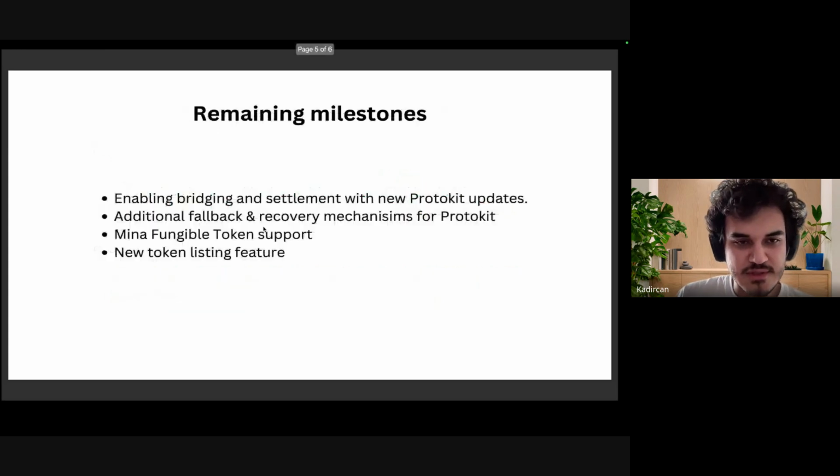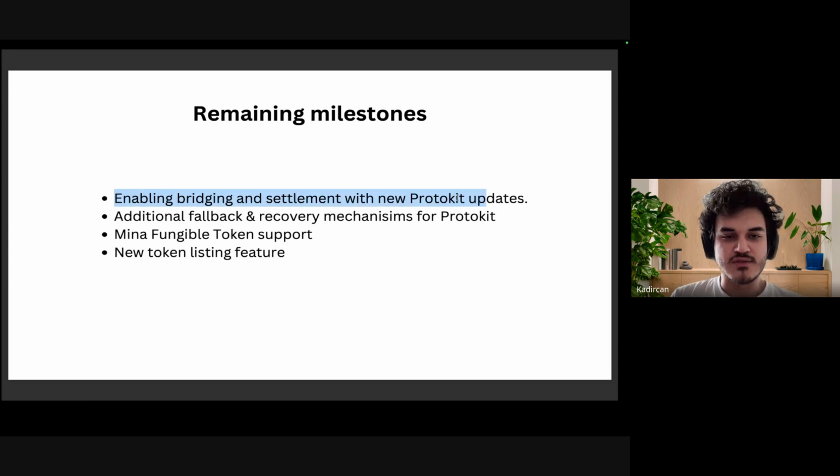For the second part of the project, we will enable bridging, additional fallback and recovery mechanisms for ProtoKit's app chain, Mina fungible token support, and a new token listing feature inside the DEX.